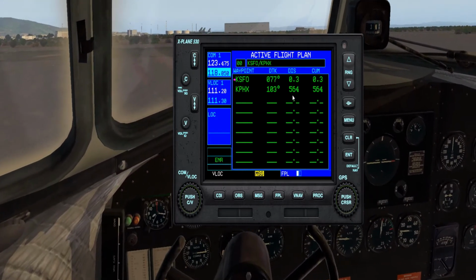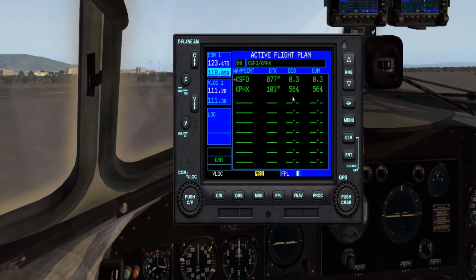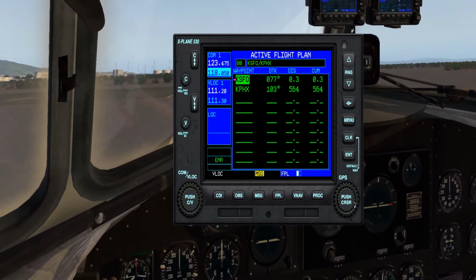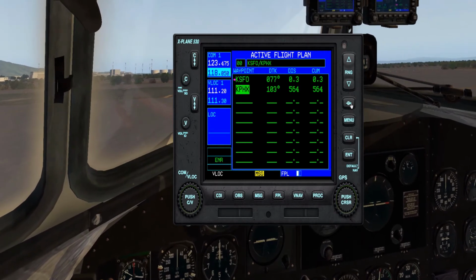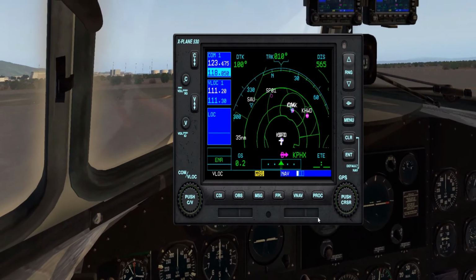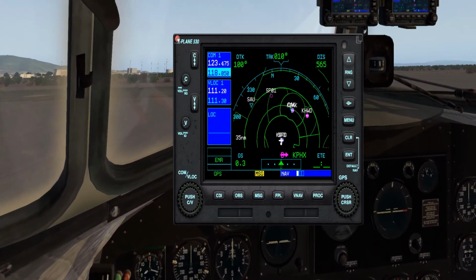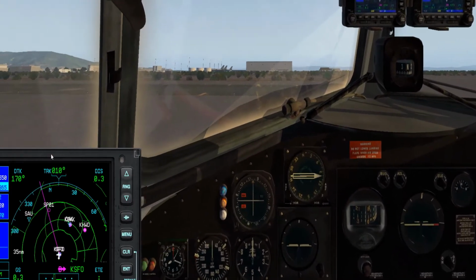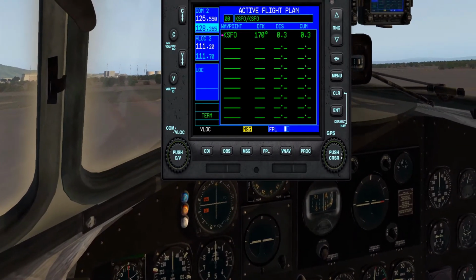Distance 564 miles. So with this old bird, it will take a while. Okay. Now let's get it activated. Alright, so that should be ready to go. Put it on GPS. And we'll do the same thing with our other 530. There's 2 Garmin 530s in this airplane.